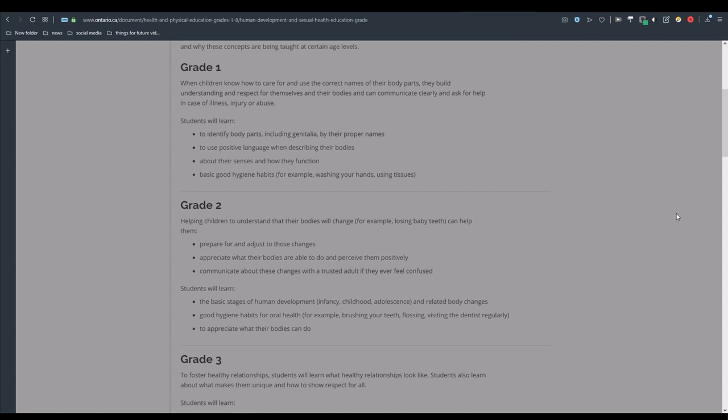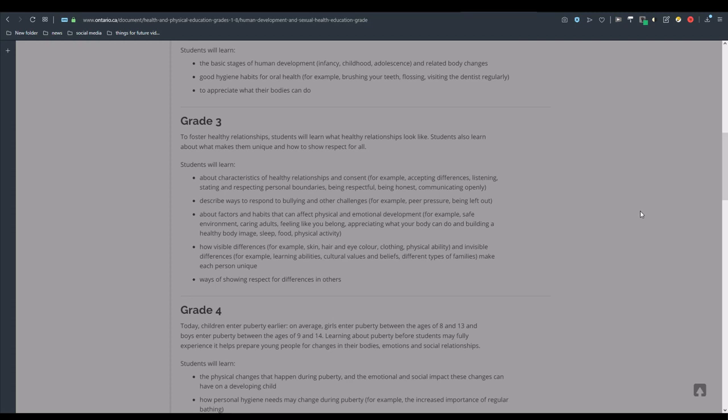And in grade 3, they're going to be learning healthy relationships and consent. They're going to learn how to respond to bullying. They're going to learn how differences make people unique, which I think isn't going to achieve what they hope it will achieve. Just a point. So they're going to learn to show respect for others. The page says safety guideline for online and outside of class. I'm not sure what that means. Take it as you will.